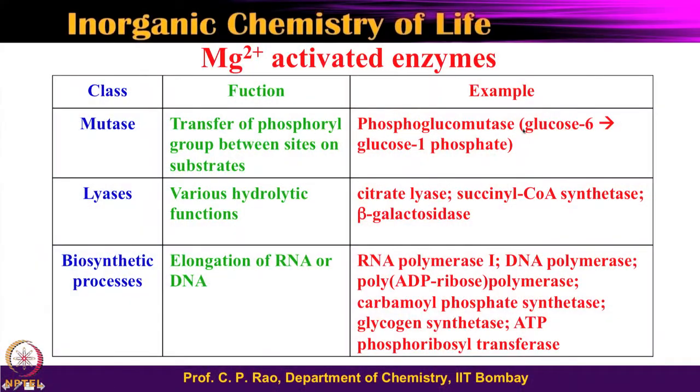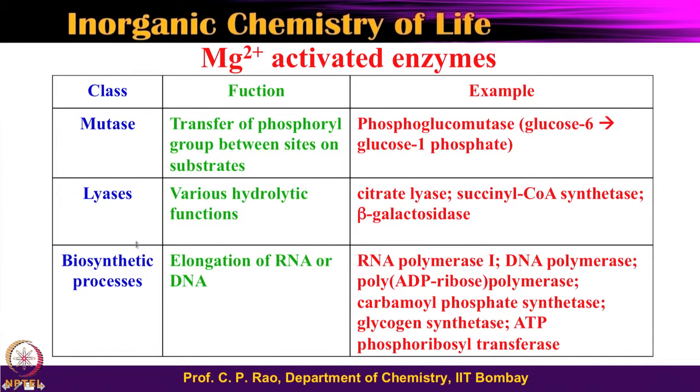There are mutases too. So, between different substrates, the phosphoryl transfer. Okay. So, phosphoglucomutase. Glucose 6 to glucose 1 phosphate, 6th position to 1 position kind of thing. So, you are going from one to the other. It is a kind of isomerizing, taking from one place and putting it in another place. So, overall composition is the same, but the position is different, therefore, their other properties are different.